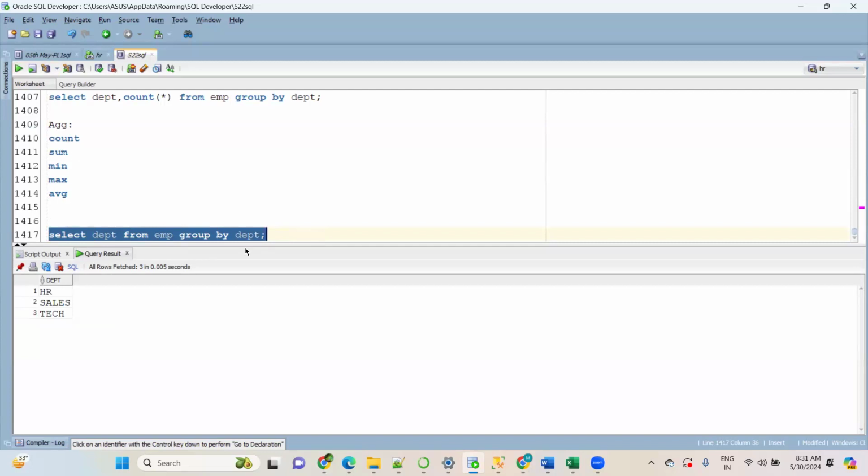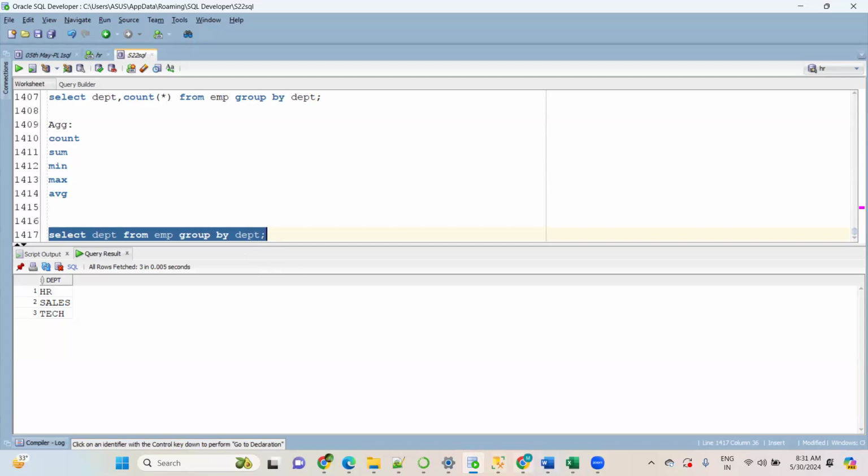That is why I'm telling you there is no such rule that with group by you have to use any one of these functions. Nonsense. There's no such rule. This is a misconception. Group by is an independent entity. It has nothing to do with the count or the sum or the min or the max or the average. The task of group by is it will just create the unique buckets. That's all. After that, it's not bothered what you do with the buckets.